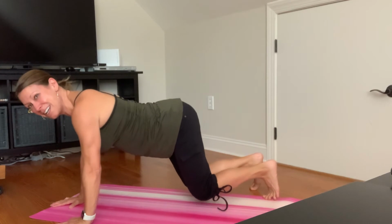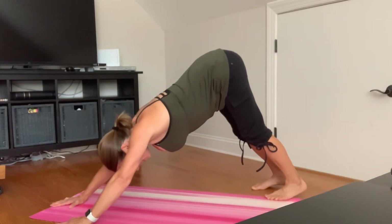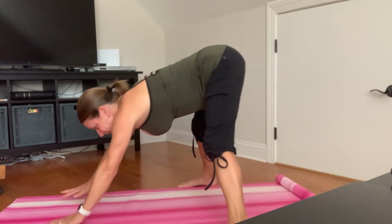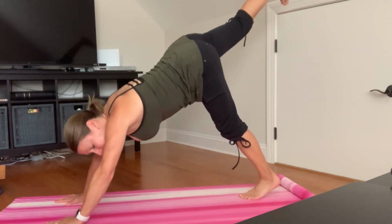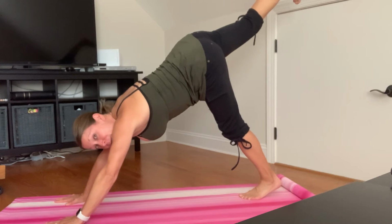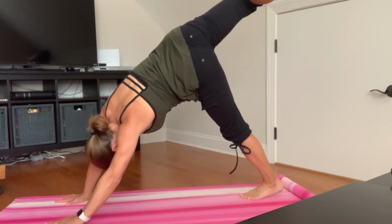Very good. Last one. We'll stay up and back in downward facing dog. Go ahead and take a breath or two right here in your downward facing dog. And then let's go ahead and lift one leg up so we're making our way to three-legged dog. Beginning to open our hips, bend our heel, drop it behind us, and then continuing the twist.